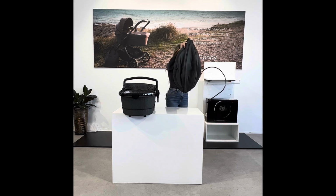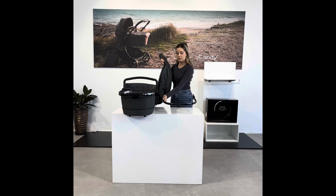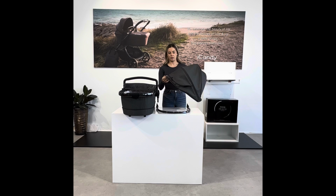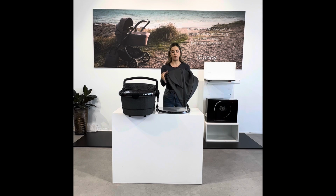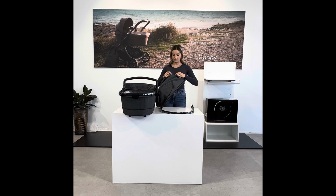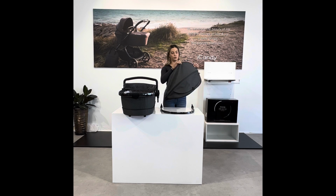With the canopy, there's the canopy frame and the canopy fabric. You'll notice that on one side there is the zipper with the mesh opening, and then on the other side there's a little bit of boning that runs all the way through the canopy. Now on one side of that boning there is a little tag which says Candy Peach, and if you run your fingers along the side all the way to the other side, you'll notice that there isn't anything.